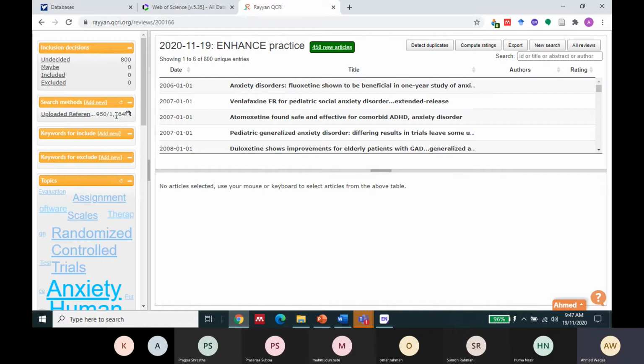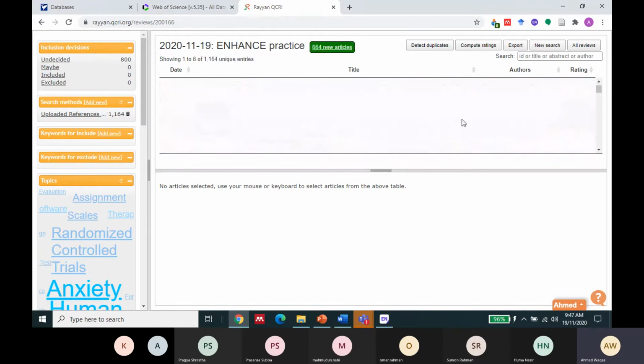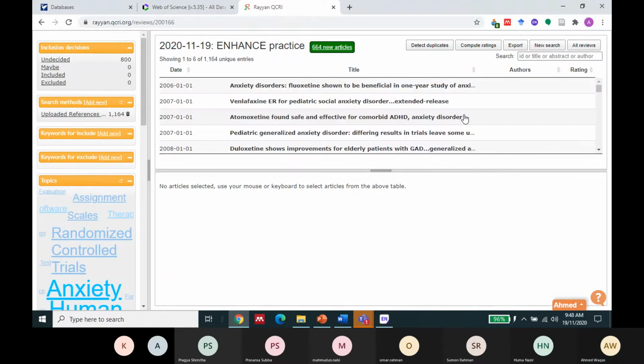It's still populating it. It will take some time to upload all of the references. So you have 1164 unique entries. This is the same number that we had in the EndNote.